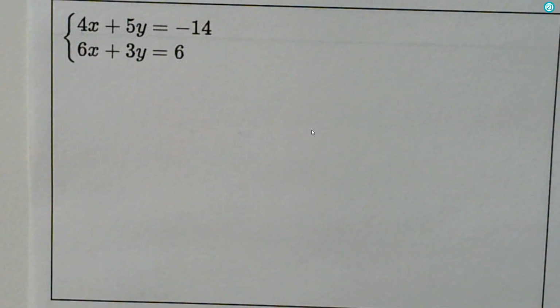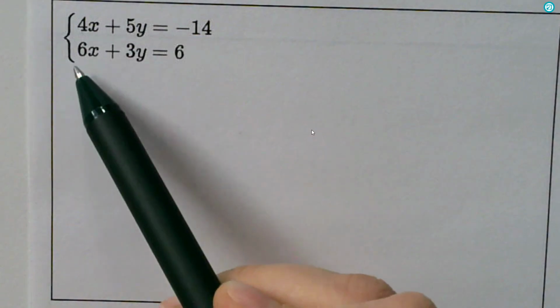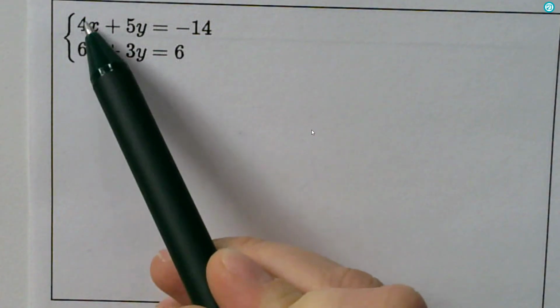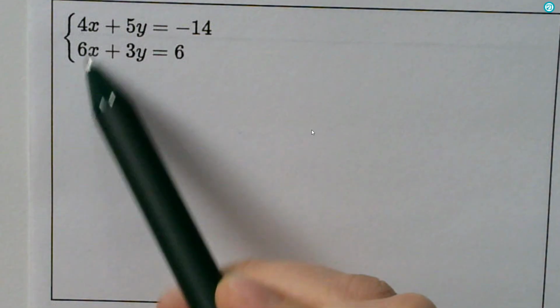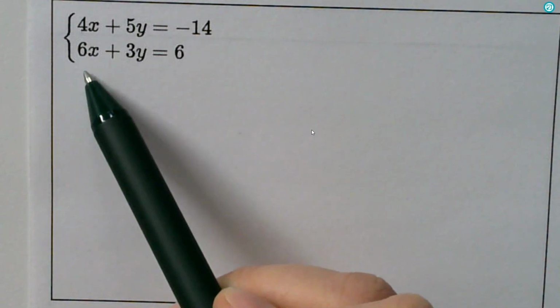We are going to choose to do x's on this one just because I want to do y's on the next one. That's just me planning ahead. But you could do y's. So when you're working on your assignment, you can choose. The other thing that I want to say, it's easiest to do your lowest common multiple. You could do any common multiple. If I wanted to, I could turn these both into 24. So I can multiply my 4 by 6 and my 6 by 4 and make these 24x and negative 24x.